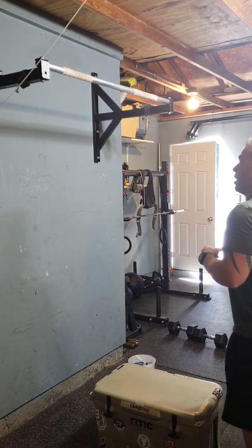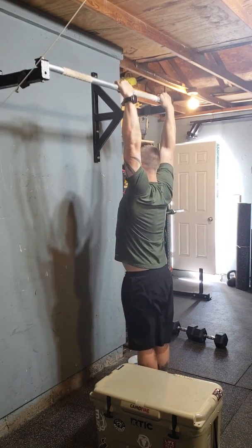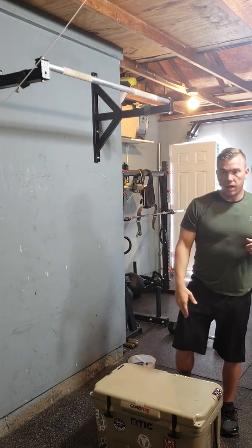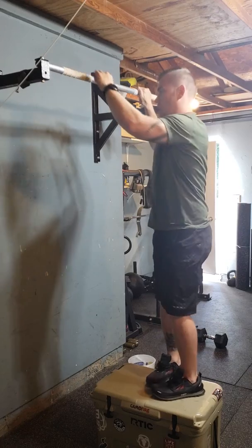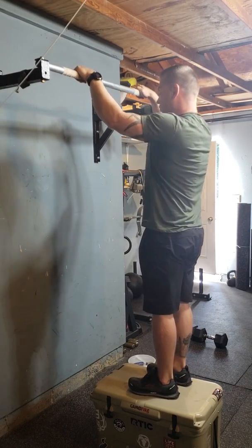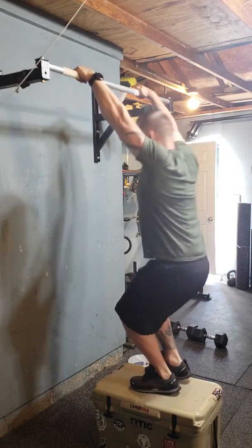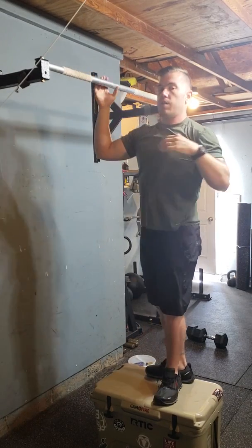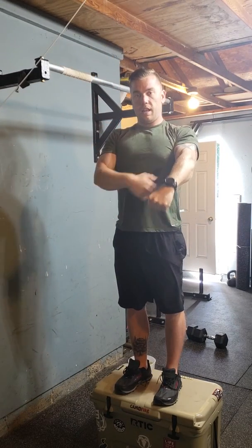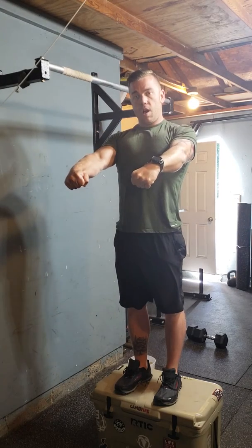Just like a strict lat lever where we're hanging from the bar and pulling down with straight arms, we want to utilize a platform. I can actually get my head to the height of the bar, lower myself down, jump and go through there. The purpose behind this is to keep extending that lat lever strength — at the top I really want to engage and pull down onto that bar.